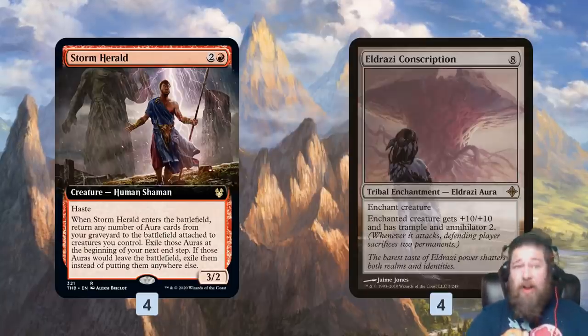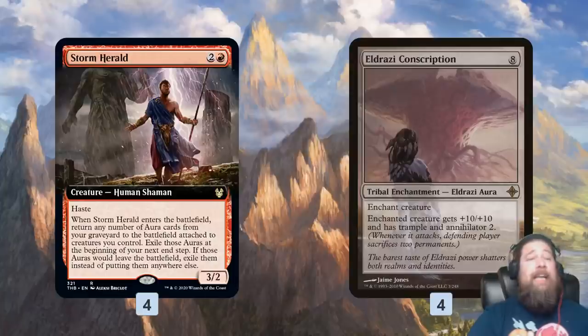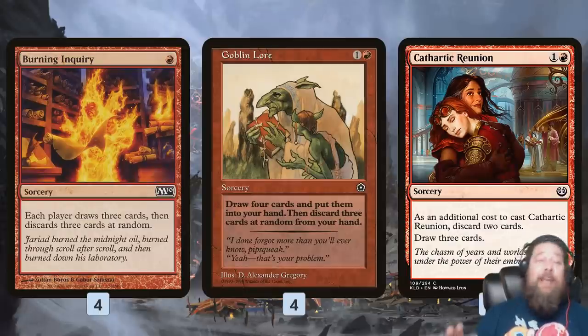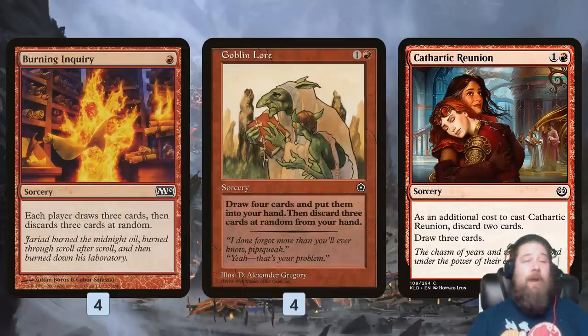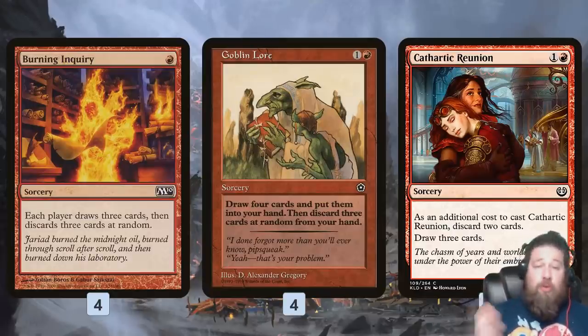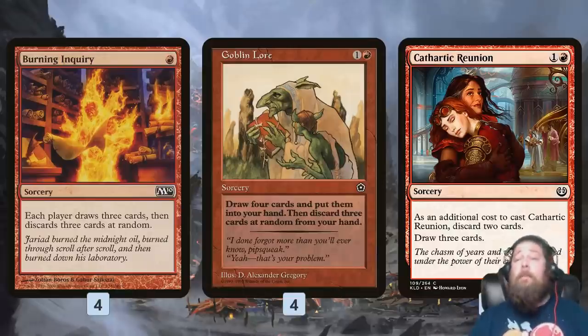Of course, for this to work, we need to get our Eldrazi Conscription into the graveyard. So for this, we have a bunch of draw and discard spells, most of them pretty random. I know, we're trusting the magic gods that we discard the right cards, but Burning Inquiry, Goblin Lore, just really good ways to turn through our deck. Draw 3, discard 3 at random, draw 4, discard 3 at random, and then a couple of Cathartic Reunions as well, which give us a little bit more control.